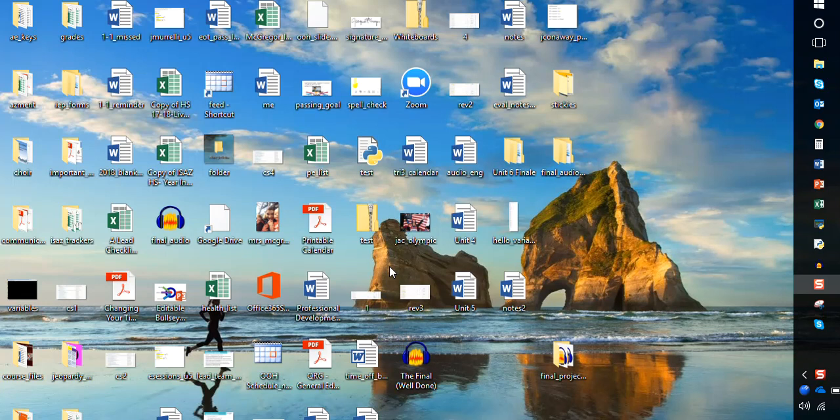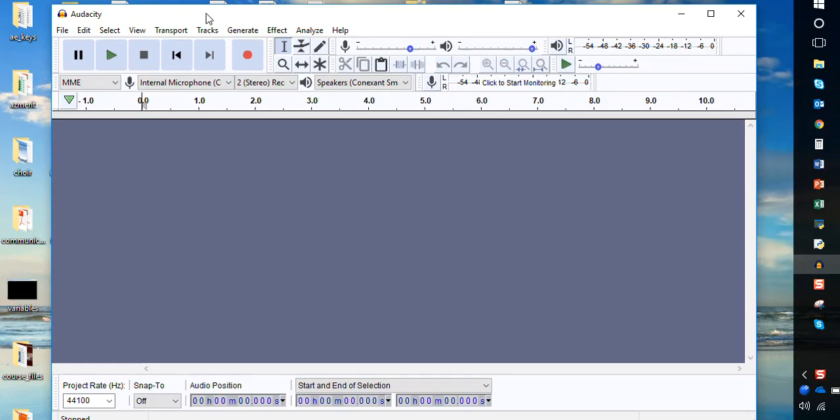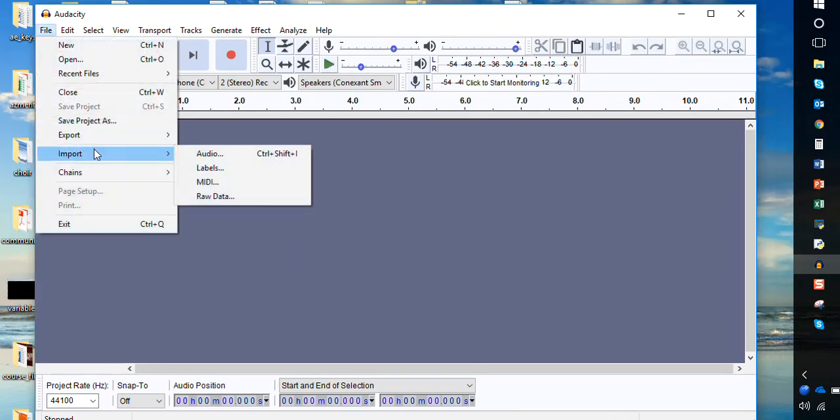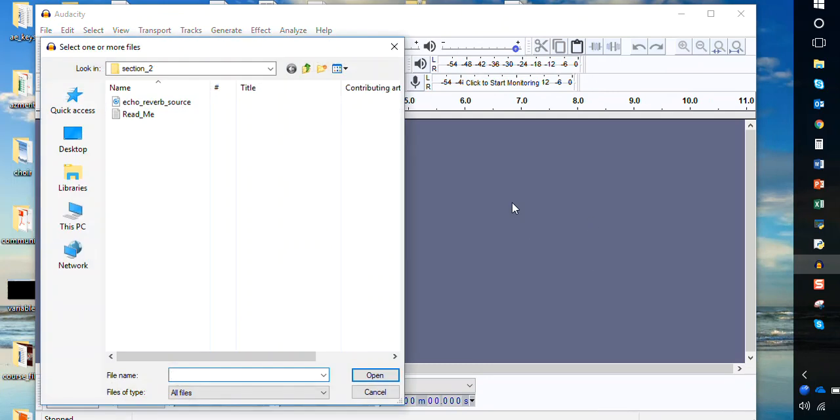All right, in Unit 5, we also need Audacity and your course resources. Hopefully by the time you're at Unit 5, you understand what that means. Here we go. Open up Audacity. You're going to start by importing 7 different tracks, believe it or not. So I want you to go to File, Import, Audio.